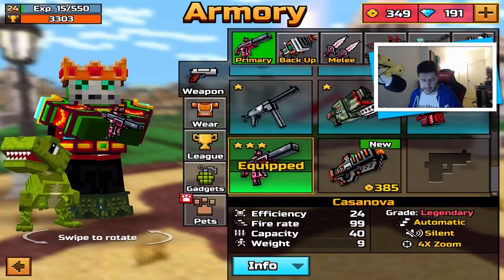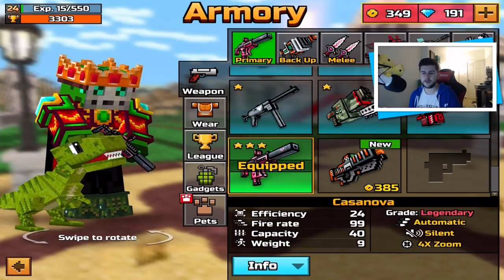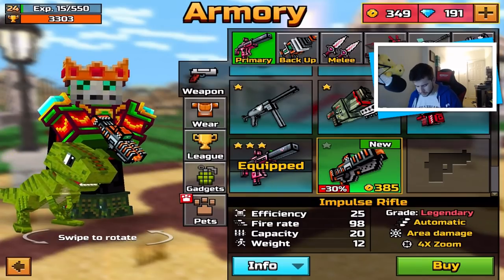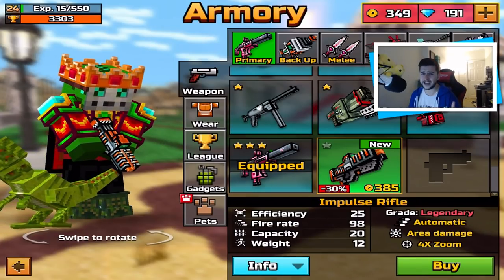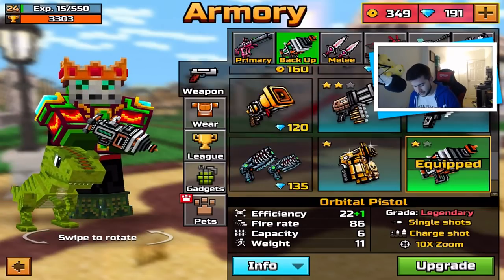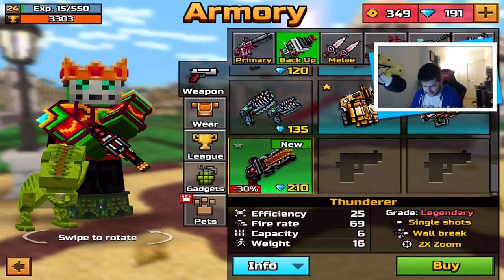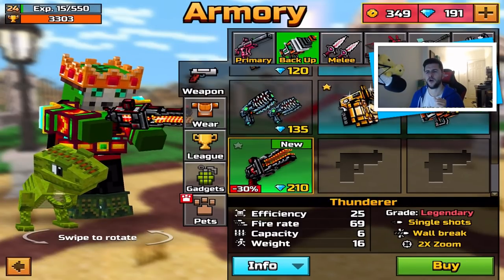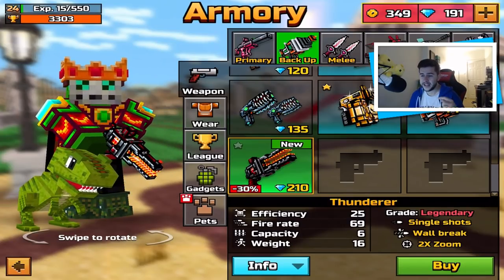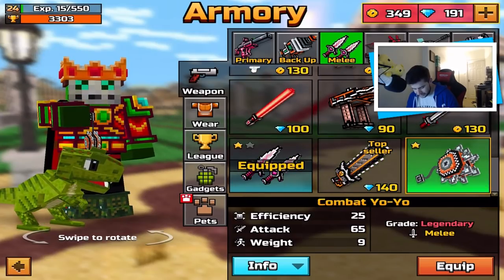Now, there's a couple other things that I have unlocked as well, because I recently ranked up to level 24. You didn't see me rank up in the last episode. I did it kind of off recording, and I've also unlocked this as well, Impulse Rifle. Now, I need you guys to help me out, okay? Is it a good weapon? Is it worth purchasing? I've also tested this, which is the Orbital Pistol, but I've seen this, the Thunderer, I definitely want to try that out. I don't know if it's good, but I definitely want to try it out. It is a wall breaker as well. There's a couple other things that I need to try out as well.